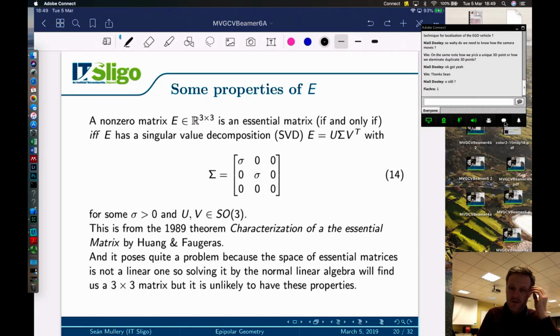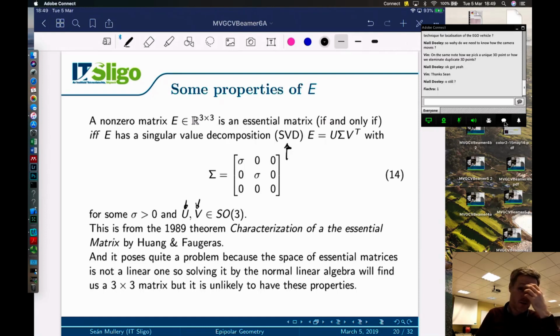Now, if one of your eigenvalues in a 3x3 matrix is 0, that tells you that your determinant is 0, because obviously you multiply all the eigenvalues together to get your determinant. And it also means that you're dealing with a two-dimensional plane. So you can see how this is all wrapped up together. Make sure you do go and look up singular value decomposition so that you see that. So for some sigma value which is bigger than 0, obviously because 0 isn't going to do the job, U and V are both rotation matrices.